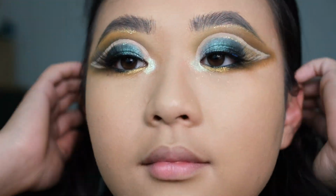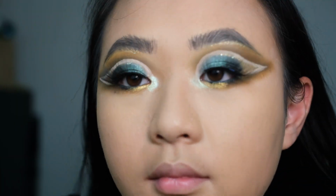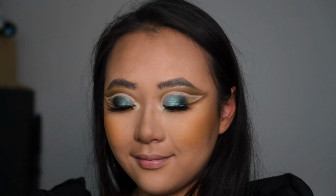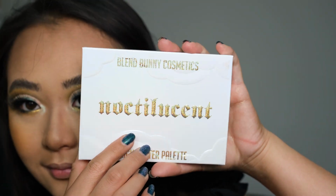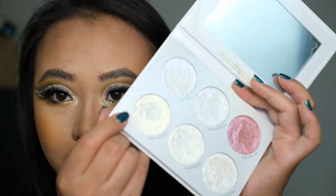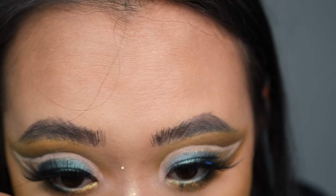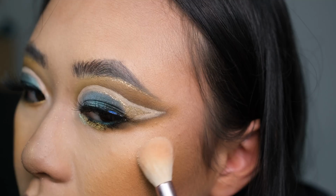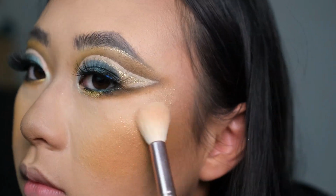Now I'm applying the eyelashes, and let's move on with the face makeup. For face makeup, I'm using the Lethal Cosmetics face palette, using their orange and their yellow blush and their bronzers as well. For highlighter, I'm using the Noctilucent highlighter palette by Blend Bunny, using the gold shade in the palette and applying it onto my nose bridge, tip of my nose, cheekbones.